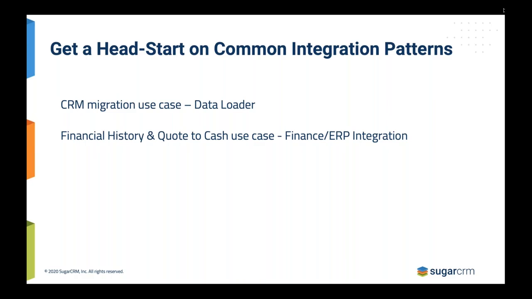And then, for a slightly more complicated process, like quote to cash, you need to make sure that quotes are created accurately based on product inventory data that comes from an ERP system, making sure that when a quote is accepted by a customer, the sales order is created automatically and accurately within the ERP, and allowing you to really create that quote to cash, or even if you're using Sugar to start to track your leads, following that whole lead all the way to cash, the life cycle of your customer. So those are the two integration patterns we're focused on right now. There'll be many, many more in the coming months.